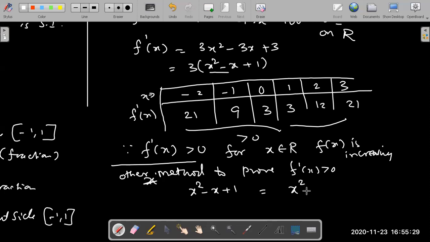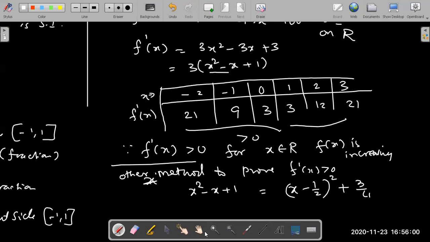So then I'll have minus x minus half whole squared. So you have plus 1 by 4. So after that you will have plus 3 by 4. If you add 1 by 4, you will get from here, and 1 by 4 plus 3 by 4 you will get as a 1, and this x squared minus 2x. This can be written as this in the completing the squares method.